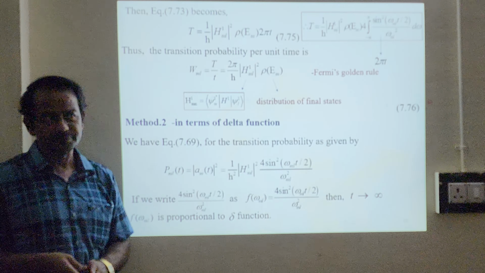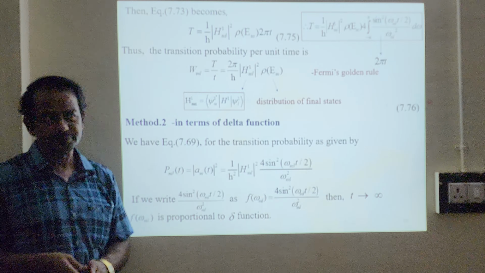Now we will consider the f of omega ml as this term, the phase factor. As usual, we have done just now. Omega, you just keep it as omega ml t by 2, which is equal to x. Your omega ml equals, cross multiplying, 2x by t, d omega equals 2 by t dx. Okay, you substitute here in the above expression. So we have 4 sine squared x by, instead of this you just substitute 4x squared by t squared, and you have d omega, which is nothing but 2 divided by t dx. T will cancel. Okay, 4 and 4 will get cancelled.